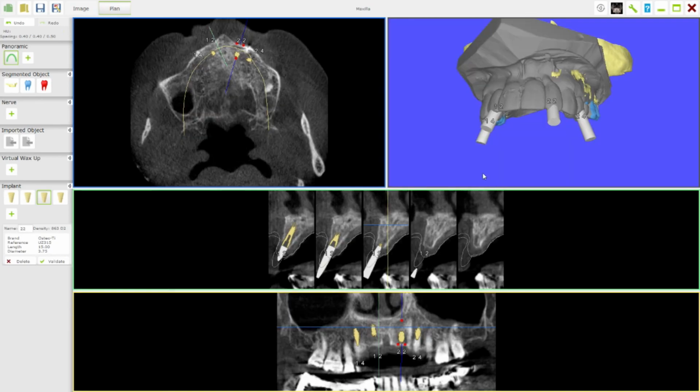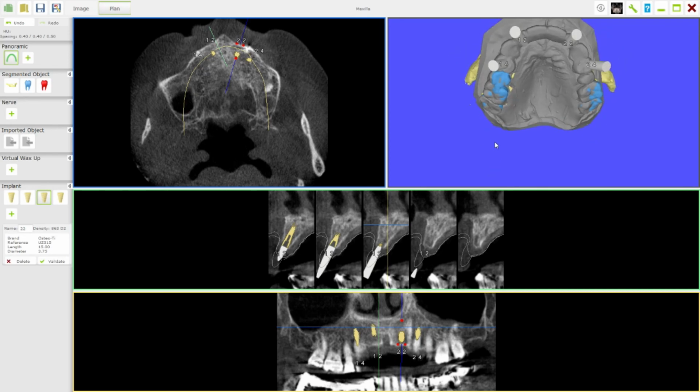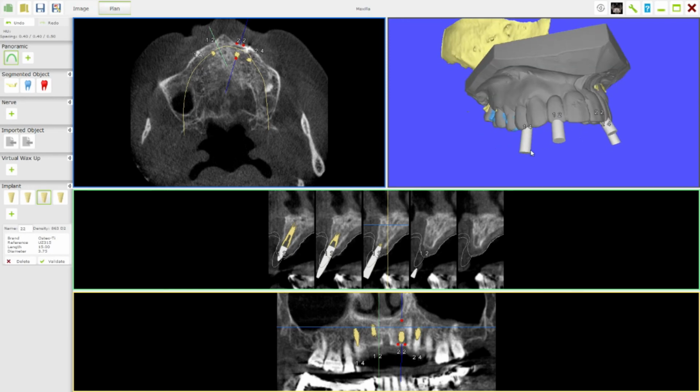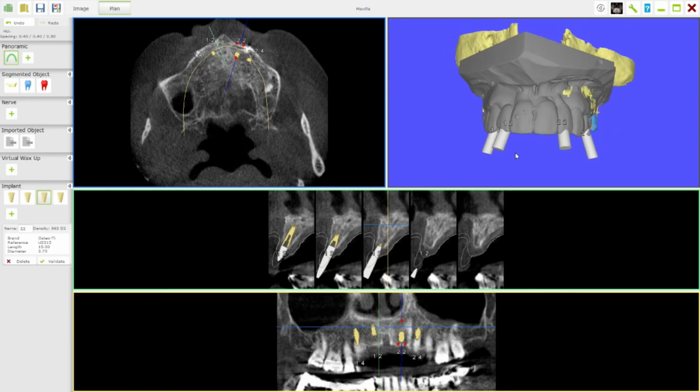So I think we can be quite satisfied with ourselves that we really have planned this optimally. Some of you may still have concerns that this is maybe a little bit too far labial and this may not be labial enough. Some of this actually comes down to individual preference at the end of the day, but I would remind you, try to do this freehand and see how well you get on. You won't be able to argue over tenths of a degree or tenths of a millimetre by freehand.